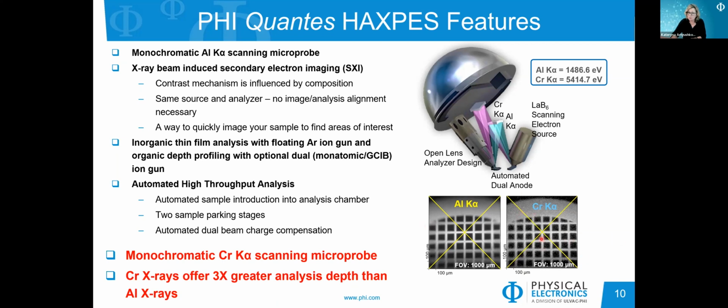So it's also a microprobe. The size of the chromium microprobe is 14 microns. So we can also use our scanning chromium source to generate secondary electron images like you see here. And you can see that the 2 sources are at perfect alignment. So we can do same area analysis by combining 2 different sources. And aluminum will give us information from more surface sensitive depths, while chromium will give us information from approximately 3 times deeper than aluminum.